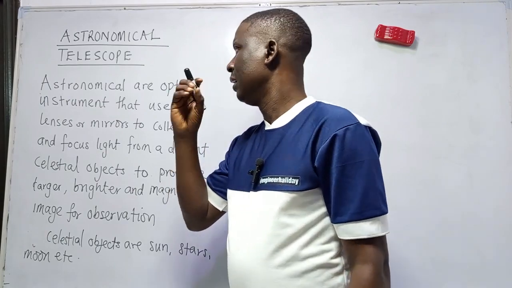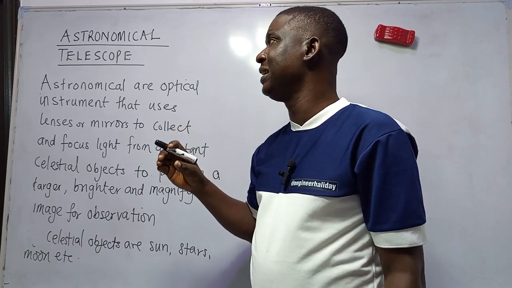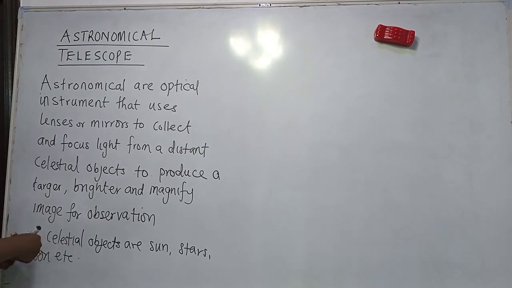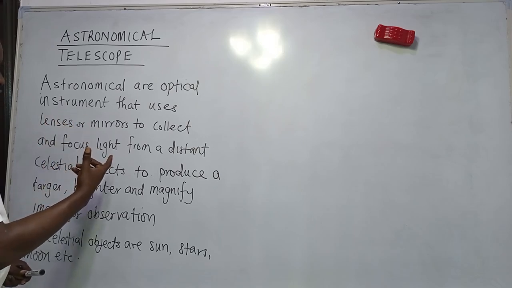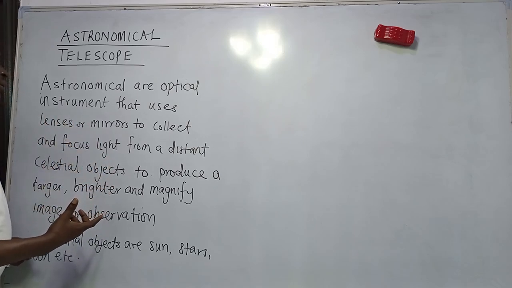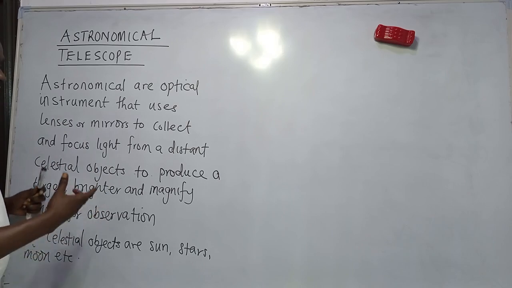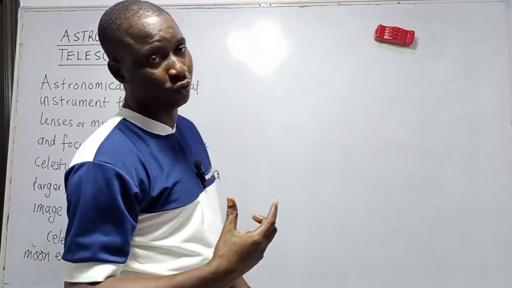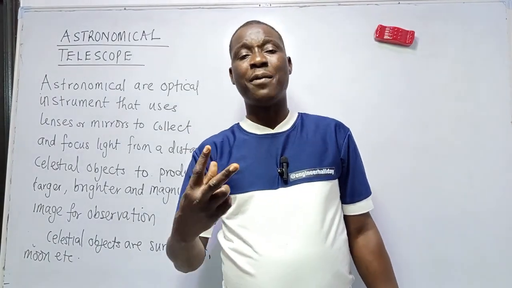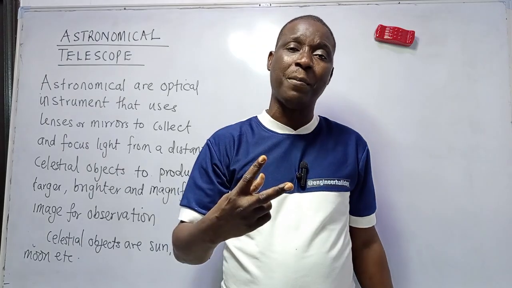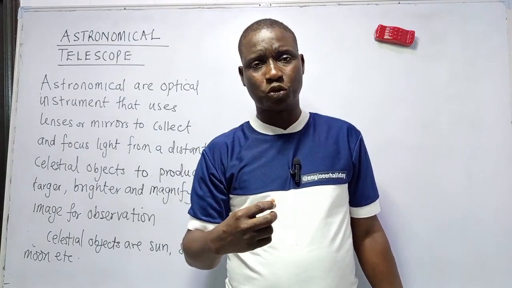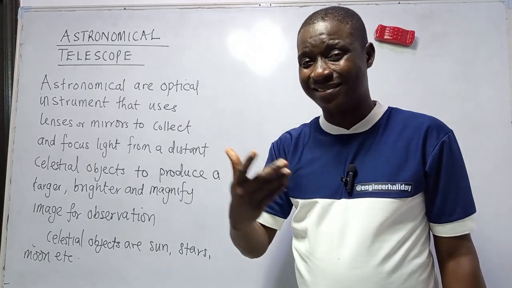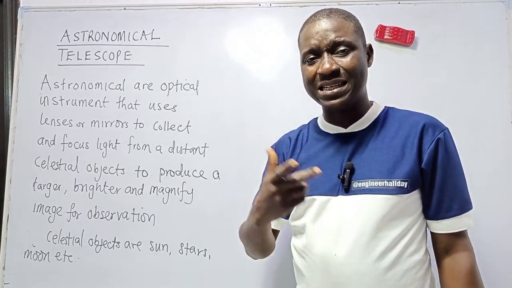Now, when we talk about an optical instrument, there are some things you should notice here. I said it uses lenses. They have not mentioned how many lenses are used. Is it one? Is it two? Or does it use the same number of lenses as the compound microscope? How many lenses are used in a compound microscope? We have two. What about in the astronomical telescope? We also have two. So the two of them are similar in the number of lenses used.